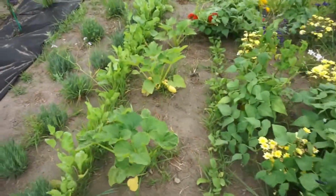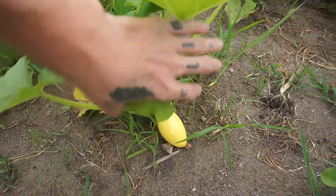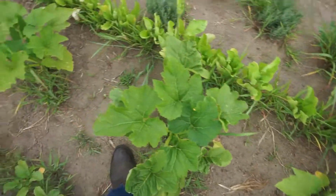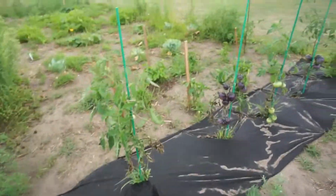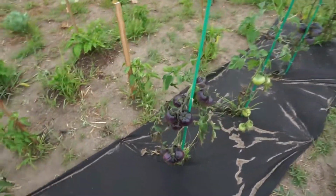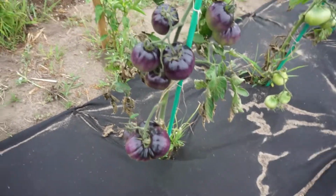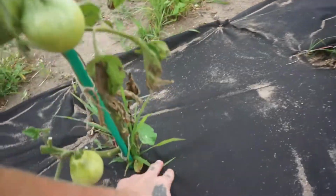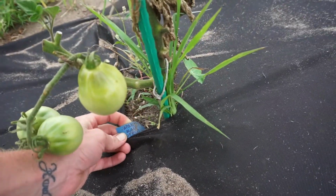Oh, something new since I was here a couple days ago. Got a crookneck squash. Got 4 plants here in a row. Those are just starting. Planted those late. No ripe Wagner's blue-green. I think I lost the tag under the fabric for this one.